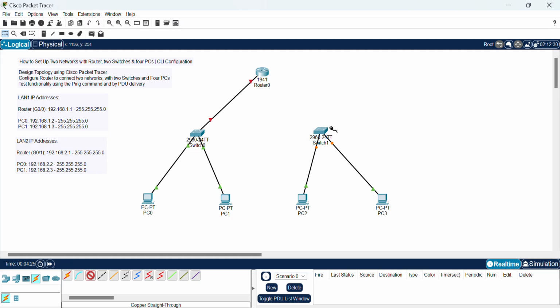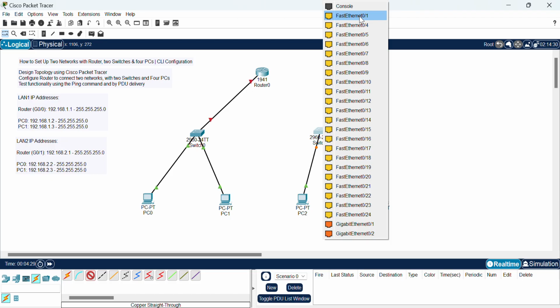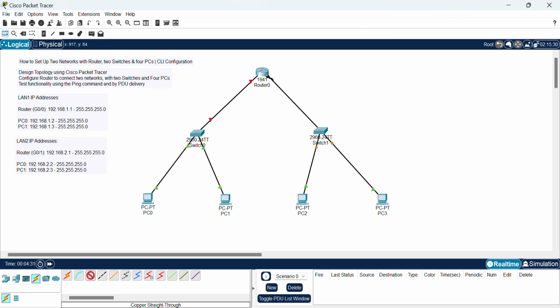Now I will connect this switch with the router. The first port Fast Ethernet 0/1, and with the router the interface Gigabit Ethernet 0/1. So both are connected now. All the devices are connected to the switches and to the router. Devices turn green, but the router is still showing red.